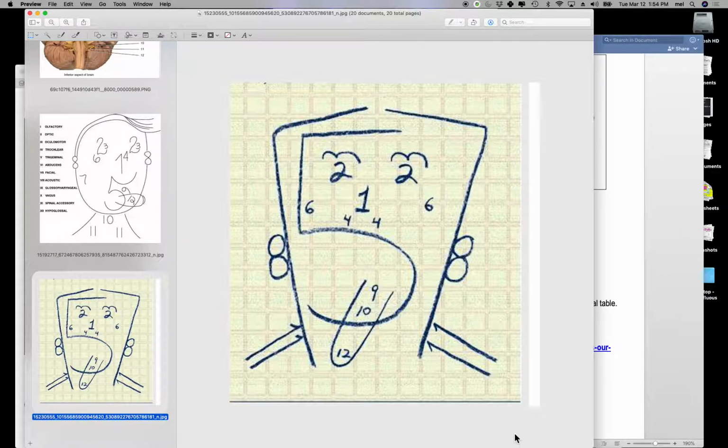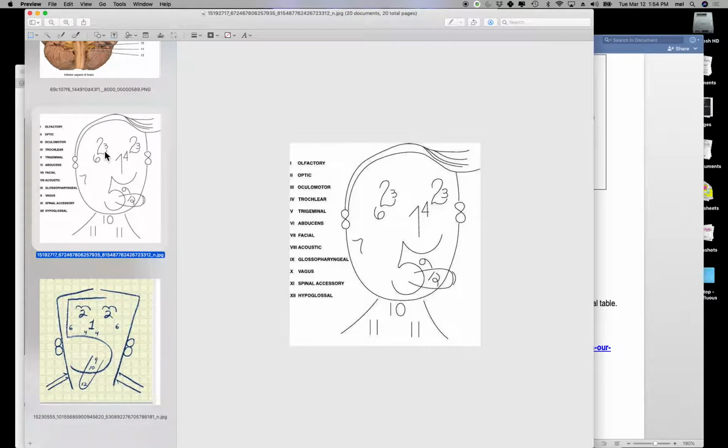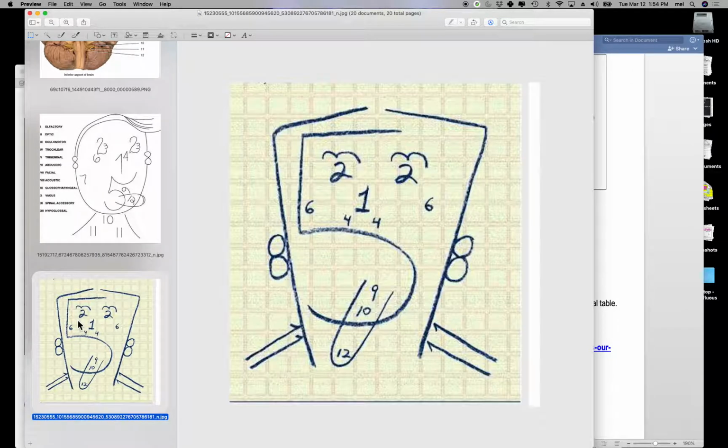So I think this is fantastic, if I could just draw it fast enough. I've drawn it before, but it takes me like 15 minutes of class time. So I don't know why I didn't come in early and do it, but I didn't. So I think this is really helpful. There's a whole bunch of different iterations of this, but I like this one.